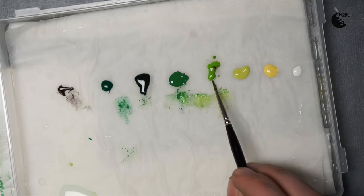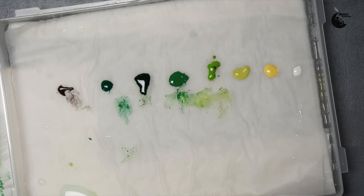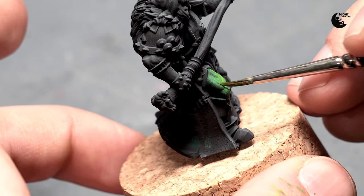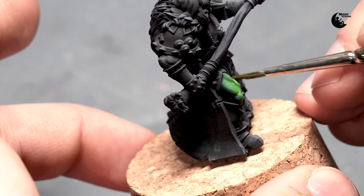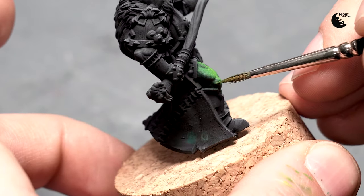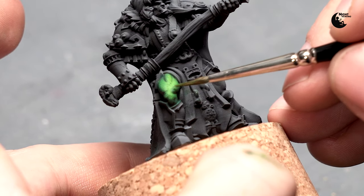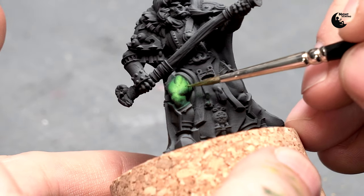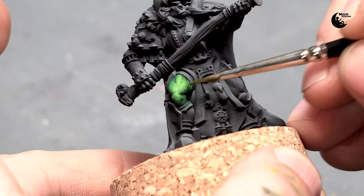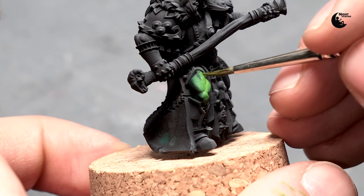So I might now mix mood green with grass green, where the ratio will be 70 to 30, where 70 is the mood green. So the majority of that paint will be coming here. So I'm working on the transition here. And I need to work a little bit here, so I can put some dots. And because it's skin, it doesn't have to be very clean on every area. It can be a little bit of structure of the skin, so I'm just fixing that.